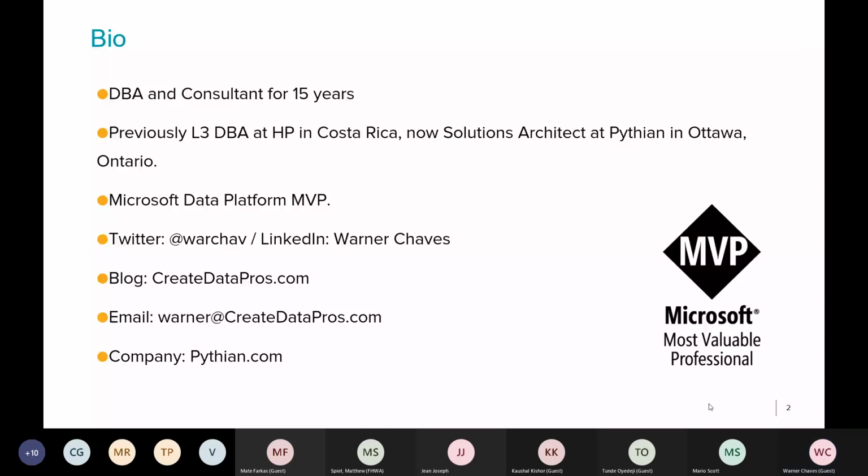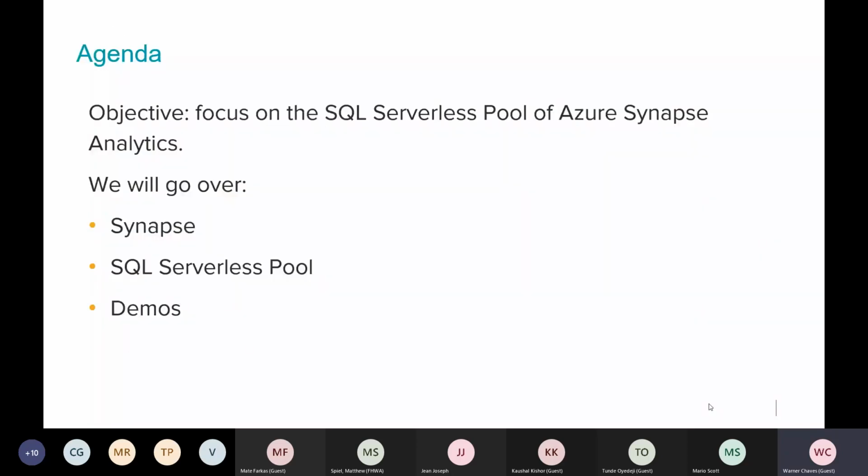Okay, cool. So the agenda for today, I'm going to do a very small Synapse intro, and then we're going to focus specifically on the piece of Synapse that is the SQL Serverless Pool. And I'm going to try to explain what this actually is and why we should care about it. And so we'll go a little bit about concepts. There's only about 7 or 8 slides after this. And then we'll just go through the demos, and then hopefully we'll have some questions at the end, so that there's enough time we can cover everything. And if some people want to see some other stuff about Synapse in the question section, we can do that as well.